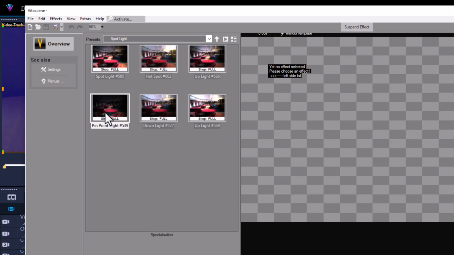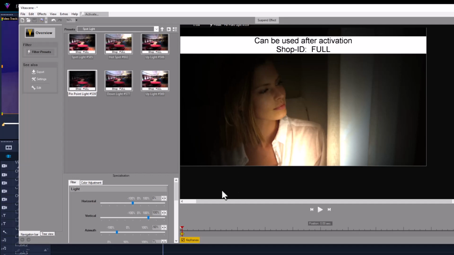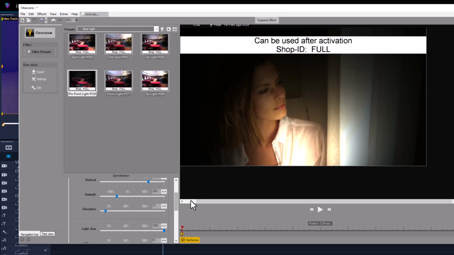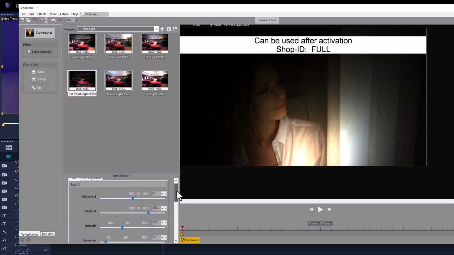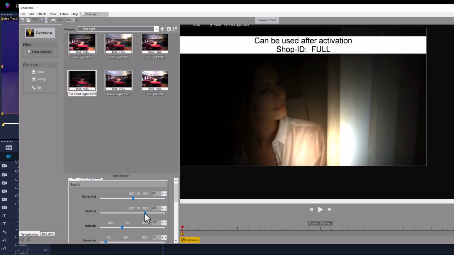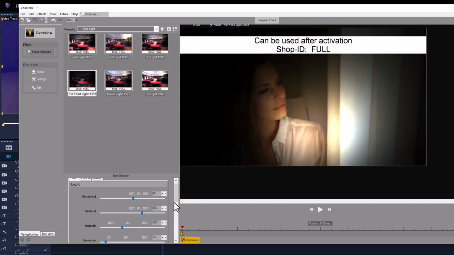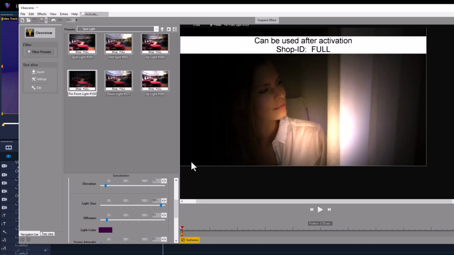But in case you do, let's have a look at the pinpoint light filter. Let's bring that into play. It gives you a really cool effect, and you have a lot of options here. So let's say I want to reduce the size of that light, move it slightly away, and then maybe a little bit up, like so. Oh, no, I've gone the other way. Up that way. And then maybe even change the actual color itself to this. Press OK. And now I've got a completely different look again.